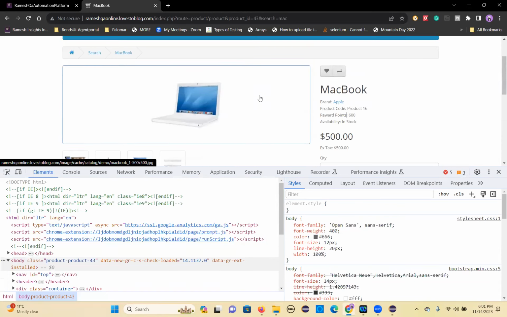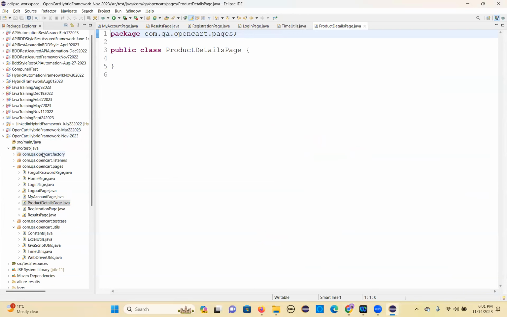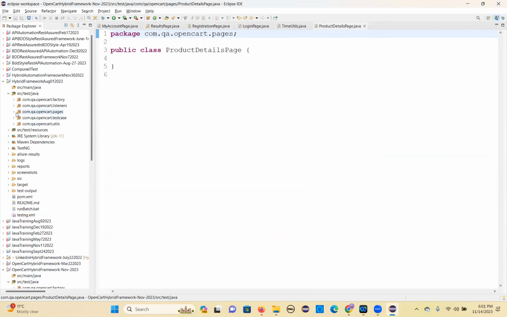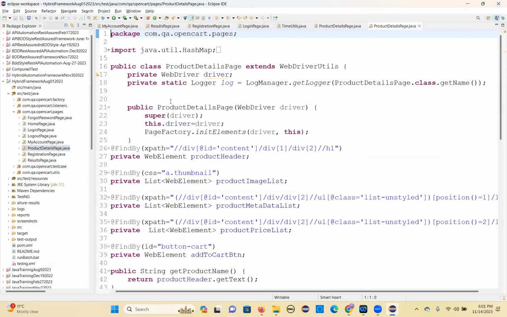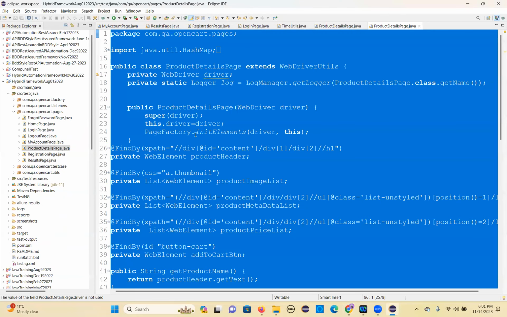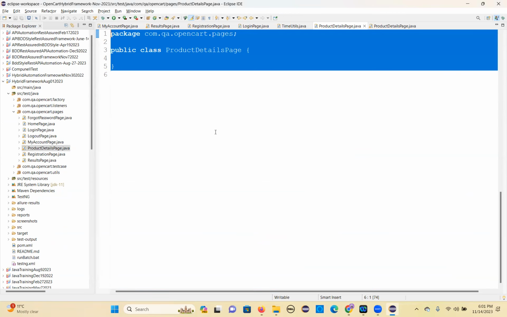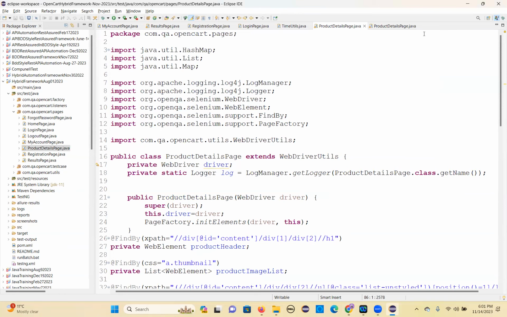Let's go on, and I'll take the code from here and we can explain it. The last page we'll finish, and then we'll start the test cases also. Let's take it. I'll explain it element by element, so don't worry about that.